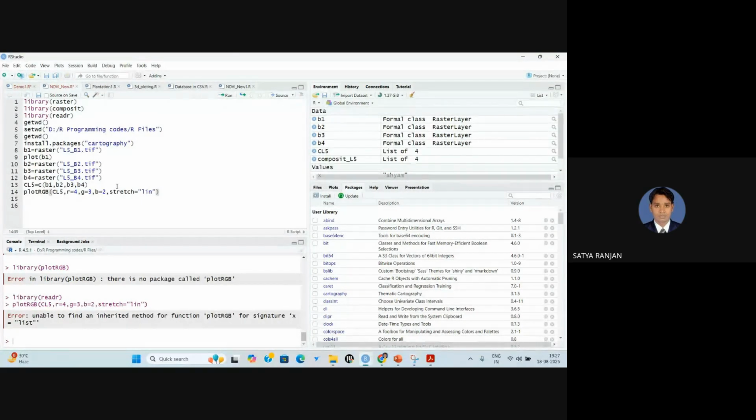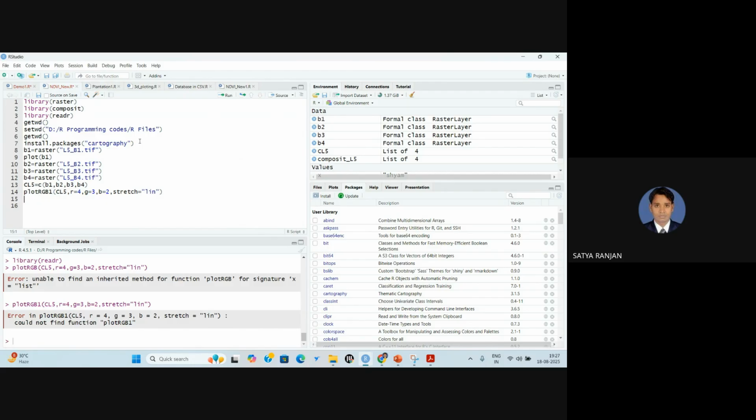Plot RGB is one of the functions under one of the packages, I think. That's why it is not executed. Maybe it could be a function within the Terra package.